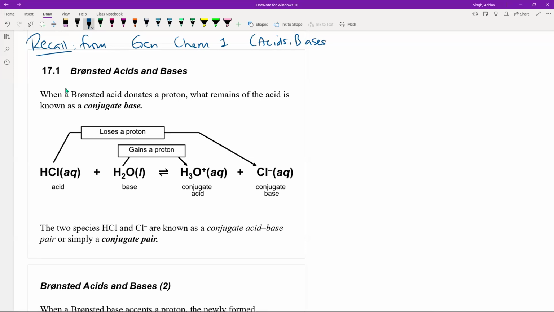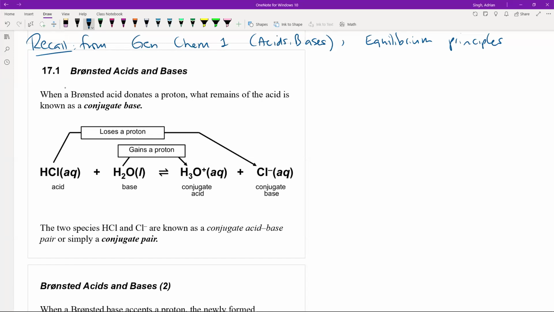And then we're also going to recall some of the information that we had from the previous chapter, or the previous section, where we looked at equilibrium. So we're going to be applying some of those equilibrium principles. We're going to start applying them in this section, and we're going to continue applying those equilibrium principles to acids and bases in the next section as well.